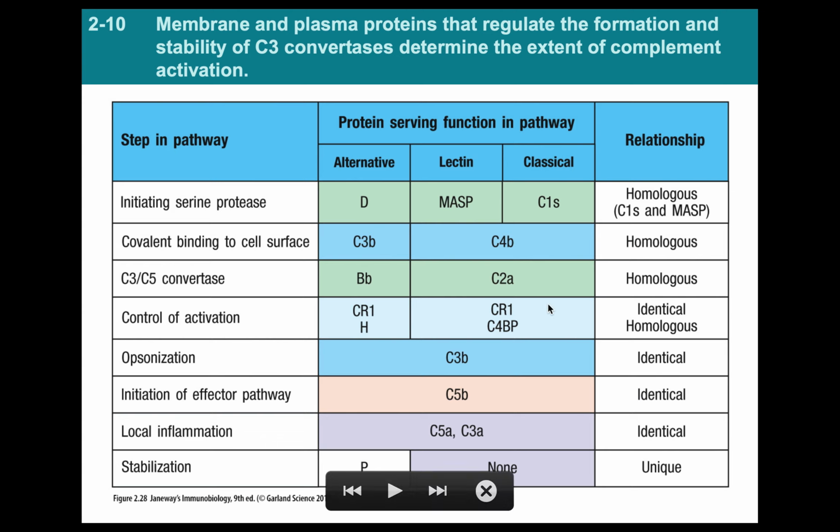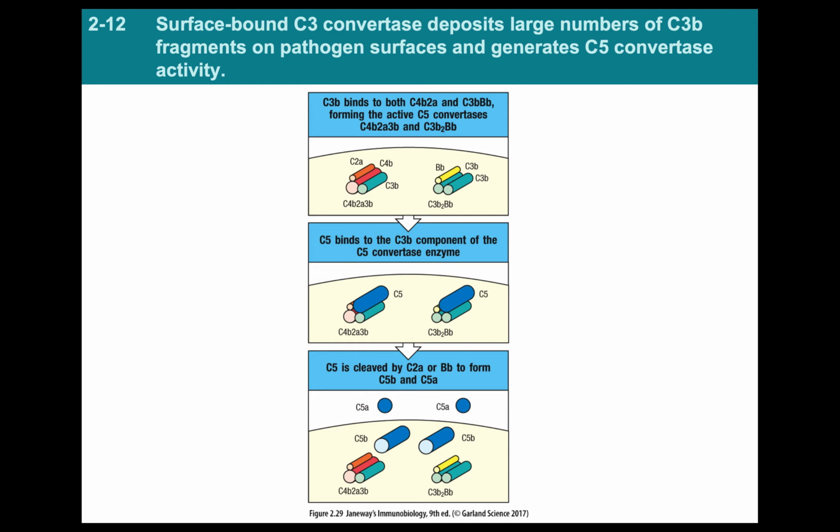There are various cellular factors that can control activation, like C4 binding protein, C4BP. It's just going to bind this thing so that it can't covalently bond to the cell surface and recruit C2 and C5. So that's a way to turn it off. Yeah. All right. And you've got various factors that'll do local inflammation. The effector pathway, though, that's making the membrane attack complex, that's going to be driven by C5b. And the whole point of all this stuff above is to find some way to make C5b happen, at the right time in the right place, of course.